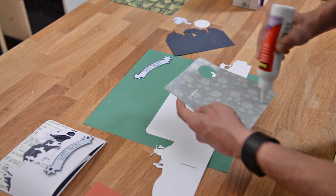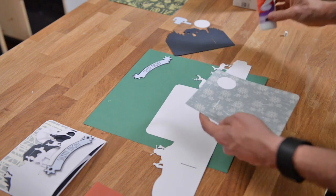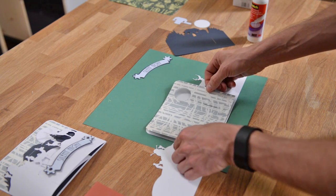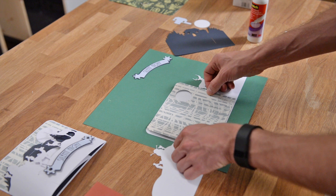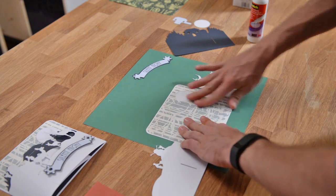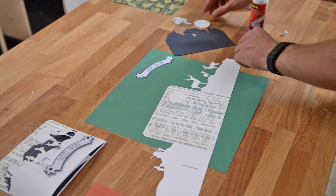My glue style is very sparse, because you don't really need that much. I said in previous videos, I've found that projects that have a lot of glue tend to warp the paper more over time. Okay, so that looks good. I got my slit there. Okay, so that looks great.